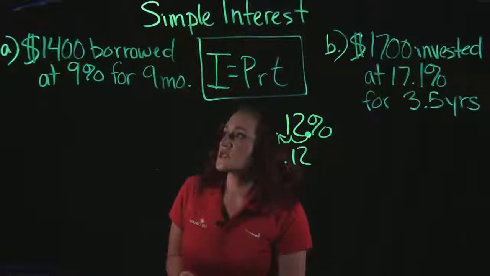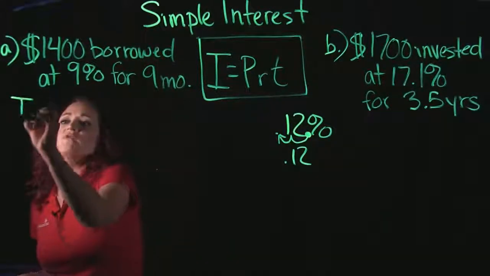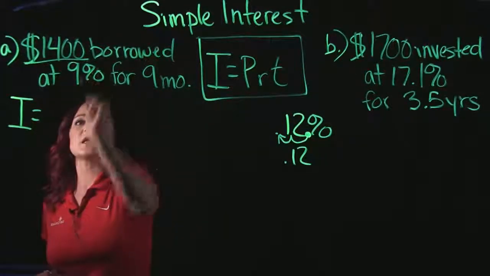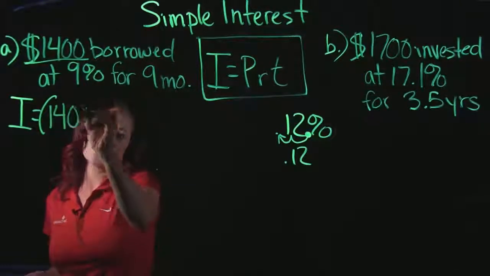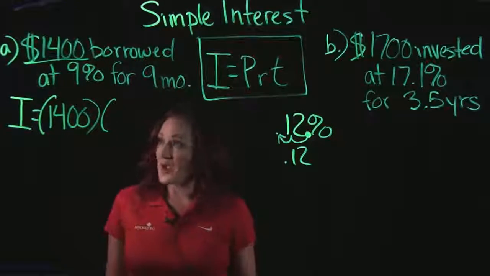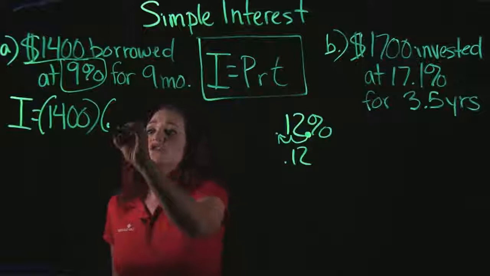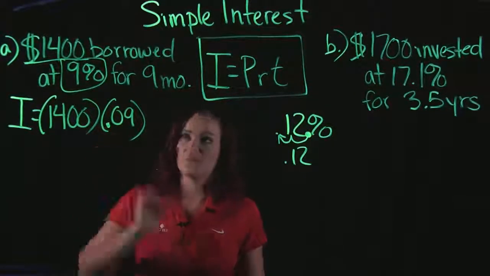So otherwise, let's go ahead and start working on trying to calculate these here. So we're solving for the interest. So we need to take our principal. So here they state that we're borrowing $1,400. So $1,400 is our principal amount. We're going to multiply that by the rate, and here we are given a 9% rate. So moving that decimal twice to the left gives us 0.09.